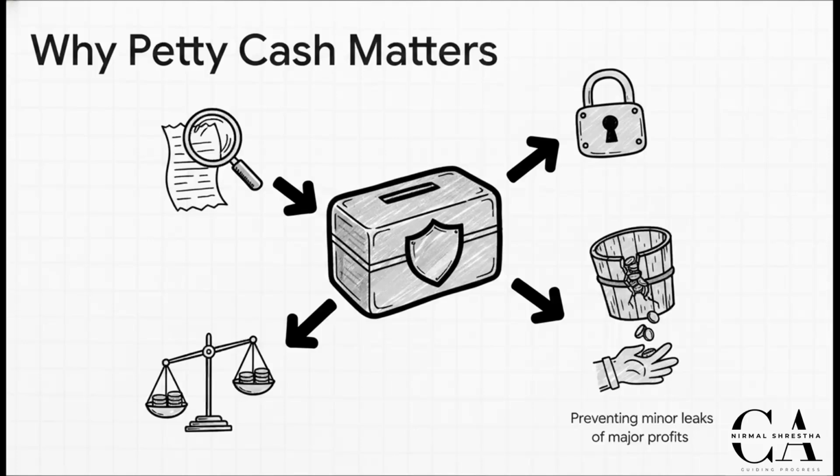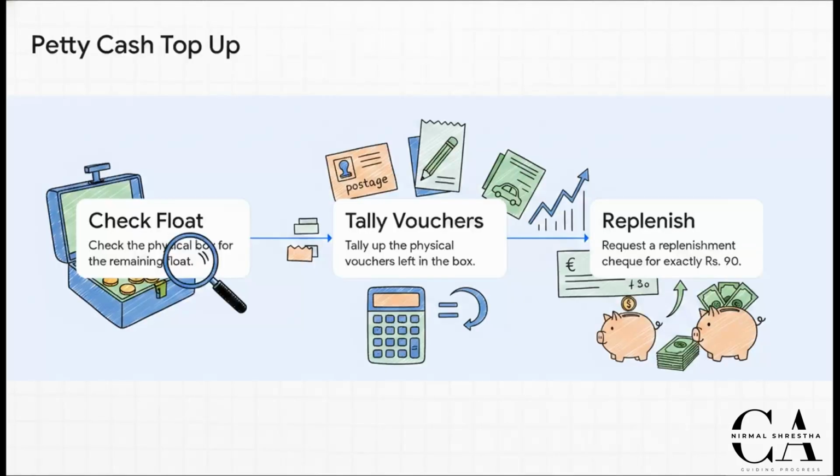They provide total accountability. They prevent fraud by requiring a receipt for every single disbursement, so no more mysterious missing 20s. They ensure financial accuracy so your profits aren't falsely inflated, and they create a completely bulletproof audit trail. Minor, uncontrolled expenses will leak major profits over time if you aren't careful. So how do we actually maintain this control? Well, it's a very strict, specific procedure.